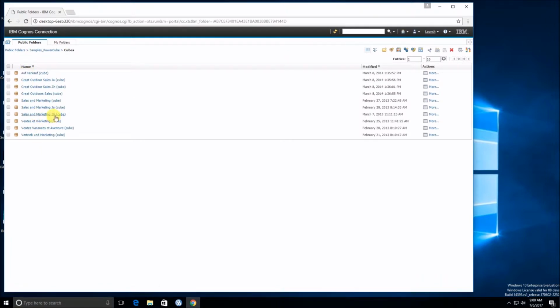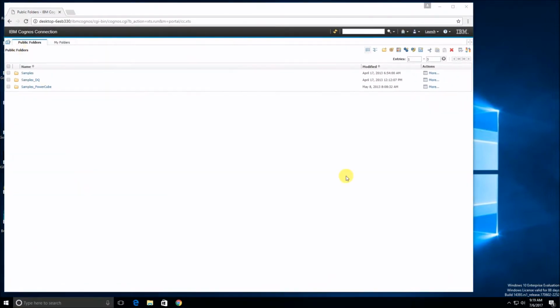Now they can't work yet. If I was to run one, it won't work because I need the actual data. Now that I have the sample packages installed, I have to get the data. They assume a database which can be installed, one for DB2, a different one if you're running SQL Server, another one if it's Oracle. And in this particular case, because I'm running DB2, I'm going to run the DB2 version.